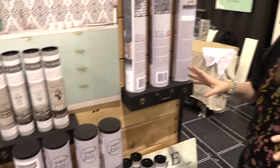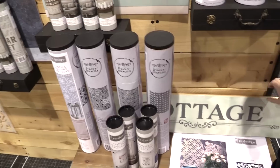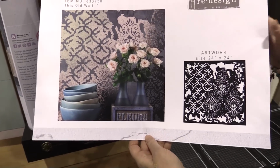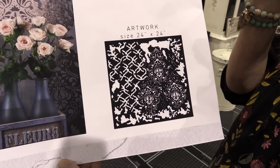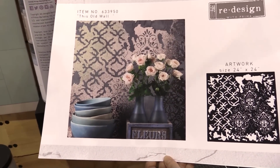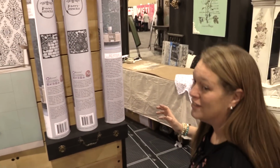And another cool new stencil we just came up with, because we know sometimes you guys are really artsy and you have really cool ideas. Well, we did this to make things a little easier for you. We came out with an art wall collage stencil. So it has a mixture of stencil designs all in one stencil. So all you have to do is put that on your wall, start adding your paint colors, and away you go. And look what you can do here. You can mix and match the colors, add paste, add glazes, whatever you want to make it look aged or fresh and new. So that is really, really fun.